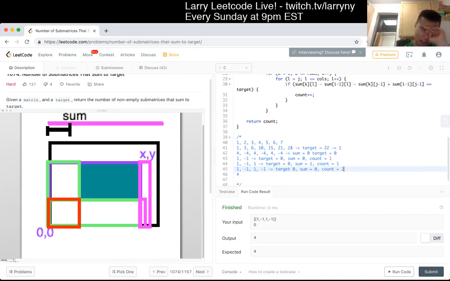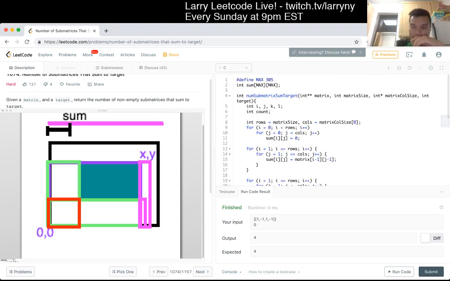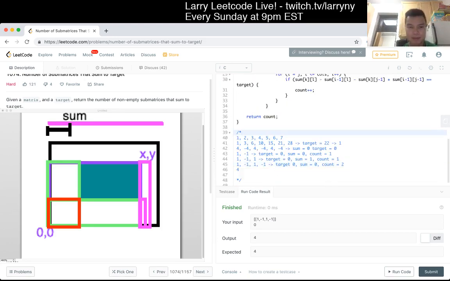So I think we figured out the 1D case. You could do it in linear time instead of n squared. So how can you do this here? Going back to the paint, I could delete this part. Okay, going back to the paint, adding.